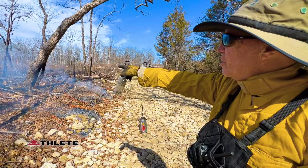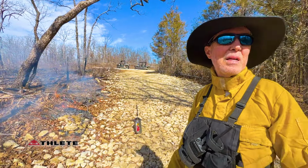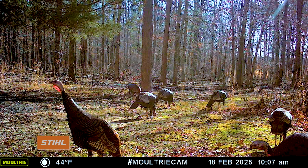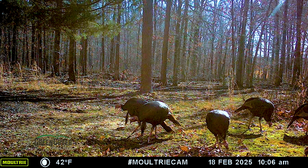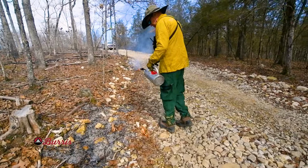And I see a locust or a grasshopper going up beside a tree over here. When you burn, it stirs up a bunch of insects and turkeys will be in here. We had a friend of Growing Deer, Randy, who just sent me some pictures. He did his first burn this weekend. He rarely sees turkeys on his property, and there were turkeys in the burn the next day. There'd be turkeys in here this afternoon or tomorrow.